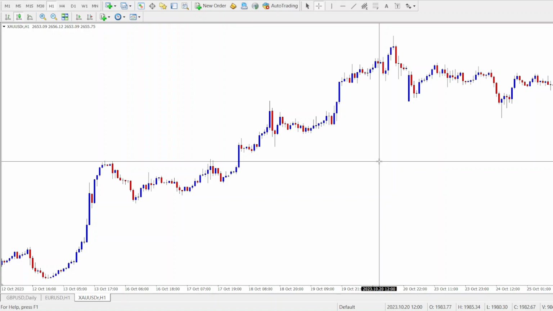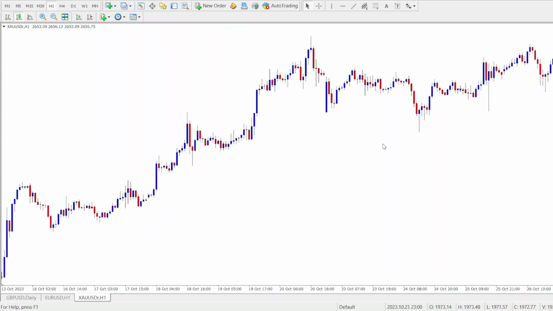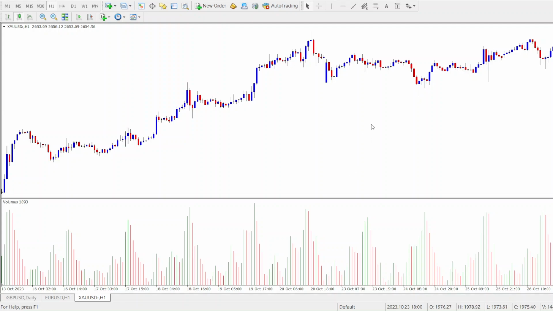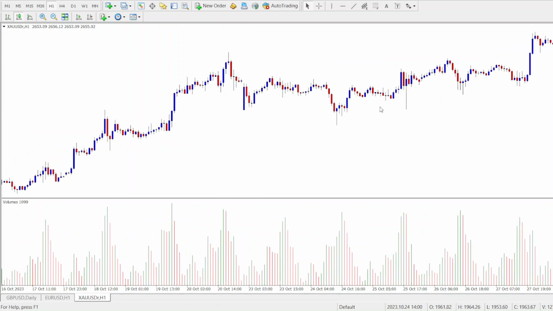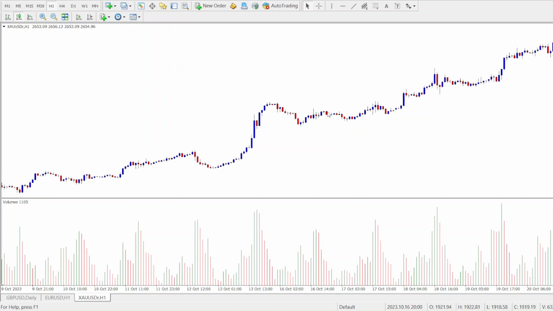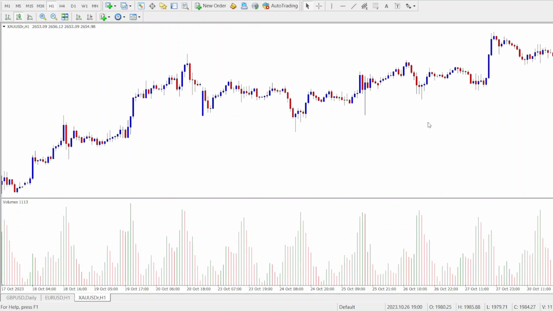Now, secondly, we are going to be looking at volume confirmation. Okay, what does it mean? Volume is key in confirming the strength of a reversal. So when you see a bullish reversal pattern, it should be accompanied by higher than usual trading volume. For that purpose, we're just going to be adding the volume indicator to our chart, right? So when you notice any bullish reversal candlestick pattern at all, it should have a higher than usual trading volume.